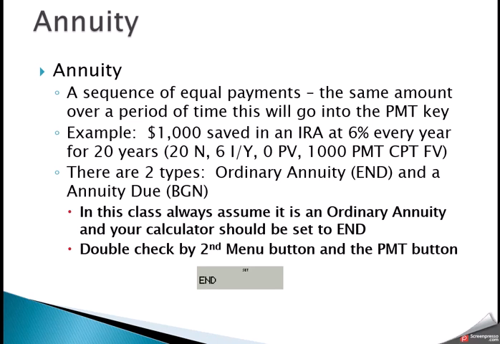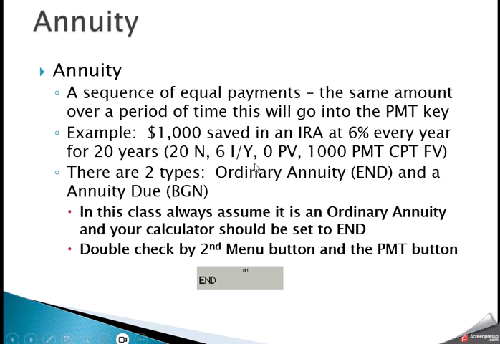So we're still going to use our financial calculators just like we did in the last chapter, but now we're going to have a PMT maybe instead of a present value or a PV. An example is if we save $1,000 every year into our IRA and we're earning 6% a year for 20 years: 20 is our N, 6 is our IY, nothing in our present value, so I zero that out. Now we have $1,000 as our payment, and then we compute the future value. So the calculator knows when I put it into the PMT field that this is going into that account every year for these 20 years.